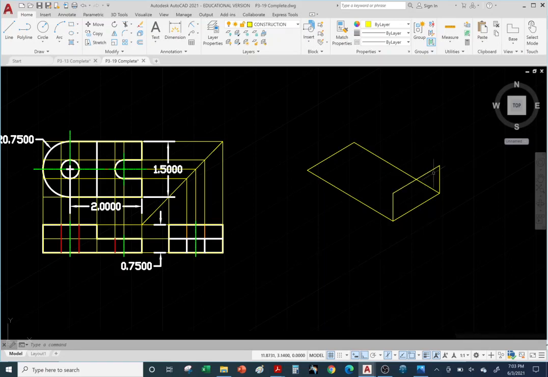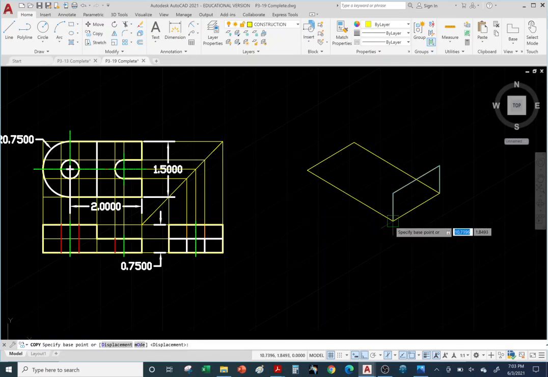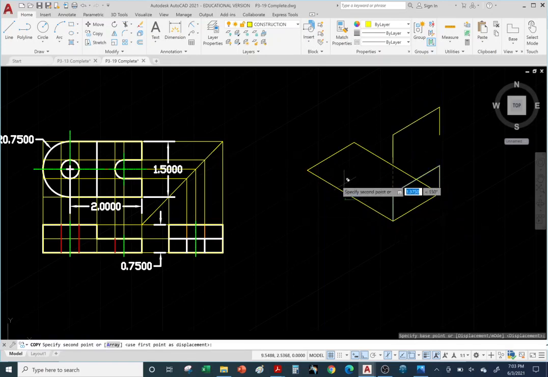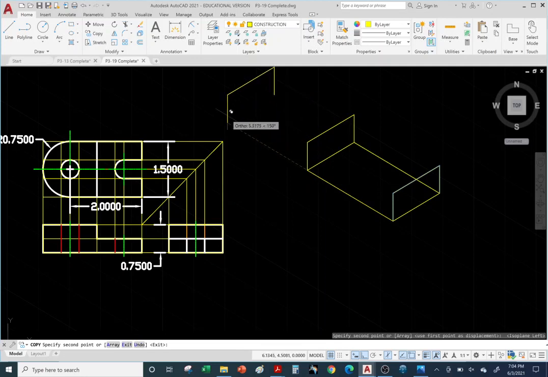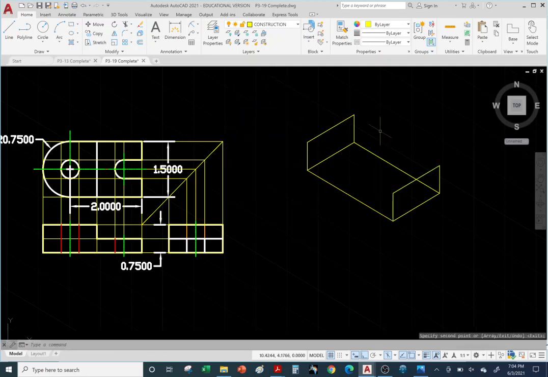Okay, so now let's draw this portion of it. If we want, we can just make a copy, right? Let's go ahead and use copy. Let's make a copy of this one. Copy it over to the left. Use the copy command. It's not letting me go left. Let me hit F5 on the keyboard. F5, there it is. Now I can go left. There it is. And right click enter. And now we can go ahead and close this off.